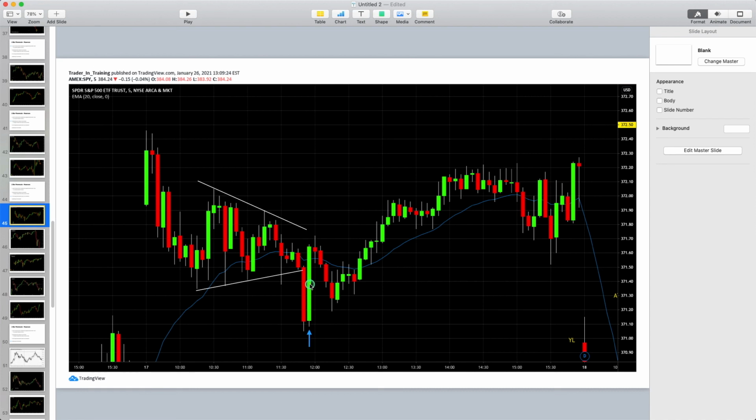Because remember, we're looking for an imbalance of buyers and sellers. And so even though this is a 2-bar breakout, even though it's a 2-bar reversal, a bear breakout followed by a bull breakout, sometimes when that happens, it's a magnet, a vacuum test to a level of resistance. In this case, the apex of the triangle. And so yes, it's a sign of strength, bear breakout, bull breakout. But now it's forcing traders to buy in the middle of a triangle, at the apex of a triangle, which could be the target. So it's better to see more evidence of the bulls showing up in the form of a higher low, and then look to buy.